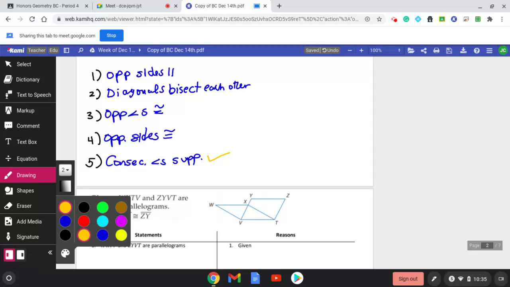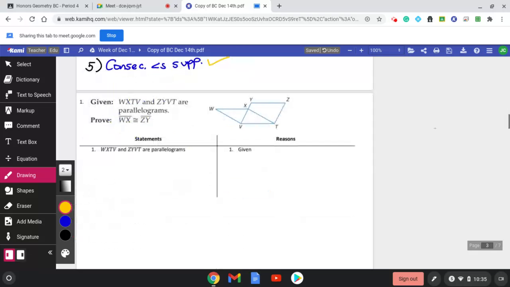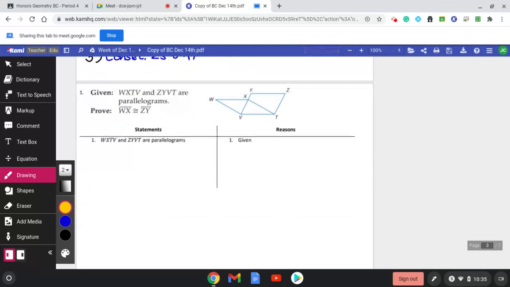All right, good job. So here's what we got today. We got 4 proofs, and they range in difficulty from pretty darn easy to honors level pretty darn tough. So expect that in the 4 proofs that we do. Pretty easy to start it off, and then by the time we get down to proof number 4, we'll be sweating. We'll definitely be grinding away. So let's take a look at this first proof right here.